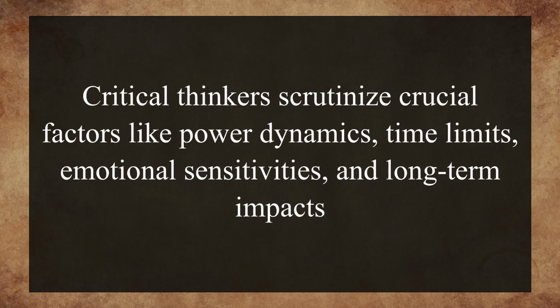Rather than applying uniform solutions to every circumstance, critical thinkers scrutinize crucial factors like power dynamics, time limits, emotional sensitivities, and long-term impacts. By examining these aspects, individuals can determine whether negotiation, collaboration, compromise, mediation, or avoidance is the most suitable strategy. This deliberate choice enhances the chances of a favorable outcome and stops the inappropriate application of conflict resolution methods that might exacerbate the situation.